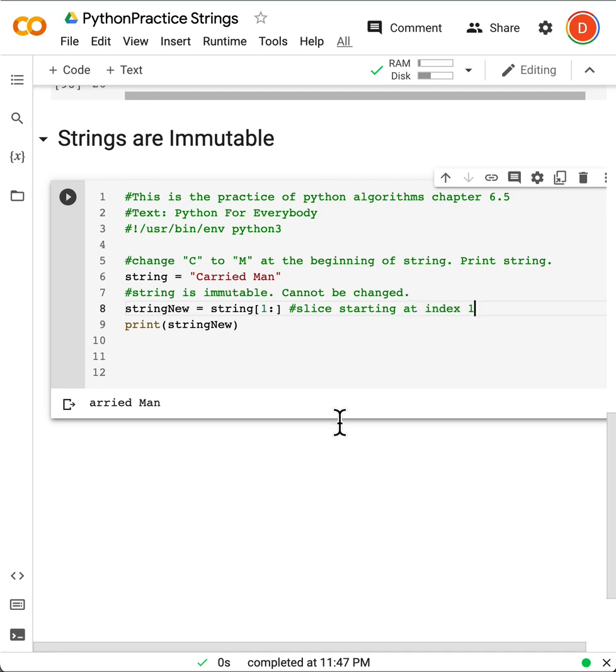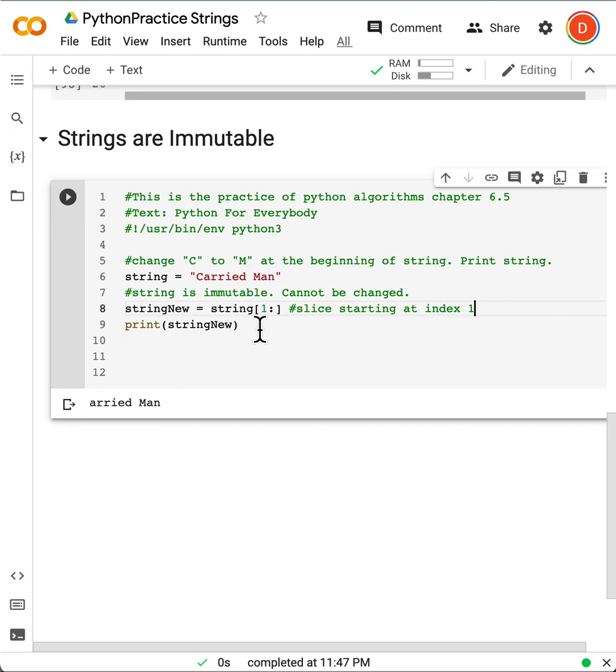So if you slice starting at index 1, we know that index 0 is C, so we also know from the slicing that the first index is always included. So we want everything starting from index 1 and after. And that's what we need.